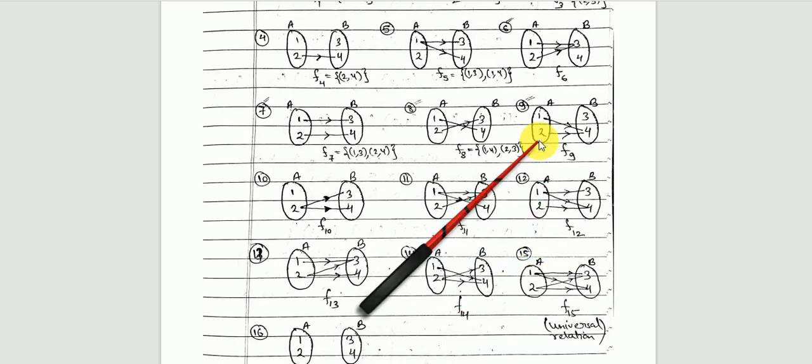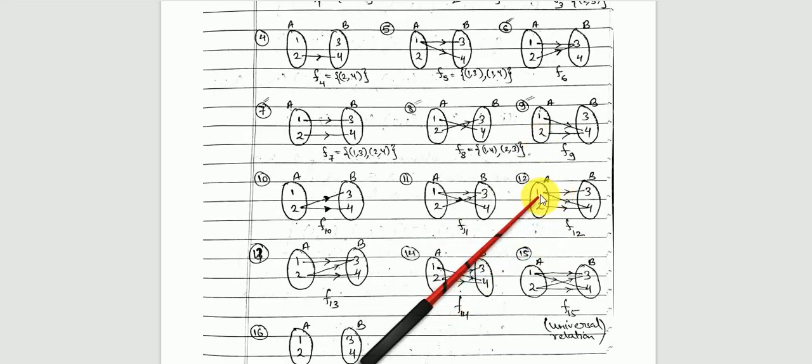Again, here you can see that this 1 is related to more than one element. So again this is not a function. Here you can see 2 is related to more than one element, so 2 does not have a unique image. Though each has got some element over here to whom they are related, here uniqueness is not there. Here 1 is related to 4, 2 has got two images, not possible for a function. 1 is related to 4 as well as 3, again a violation of the uniqueness property.